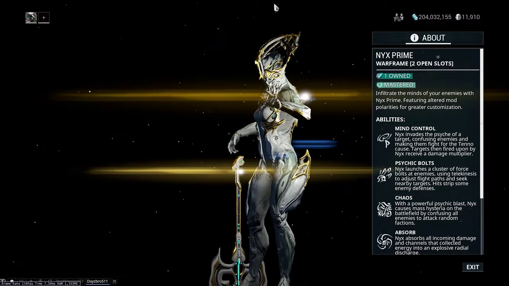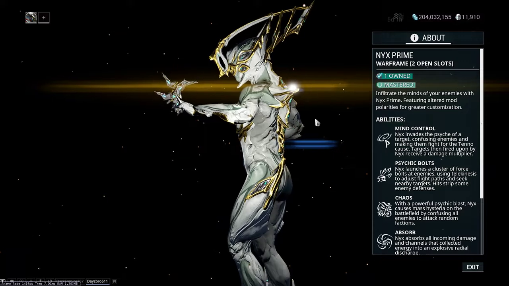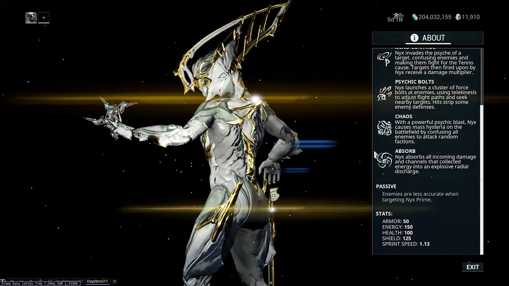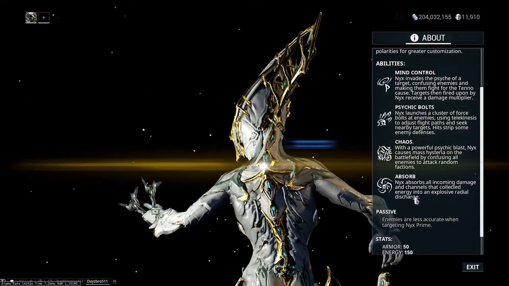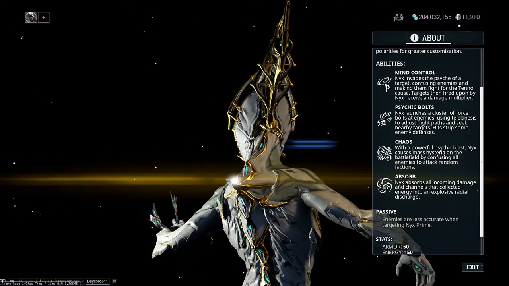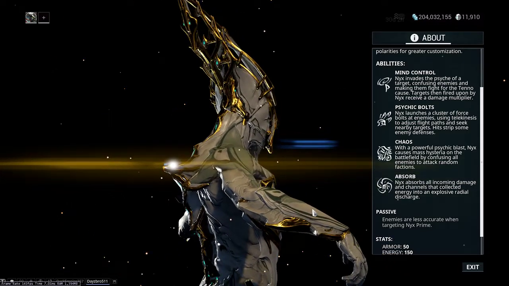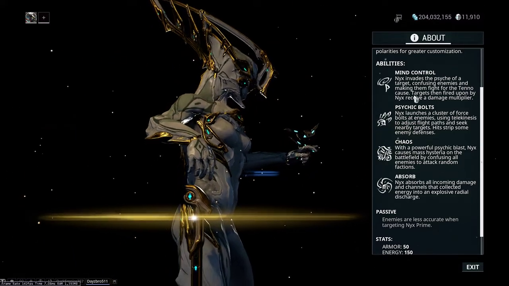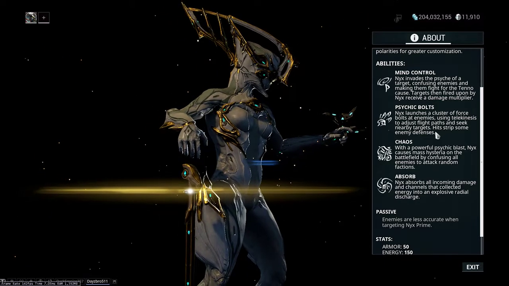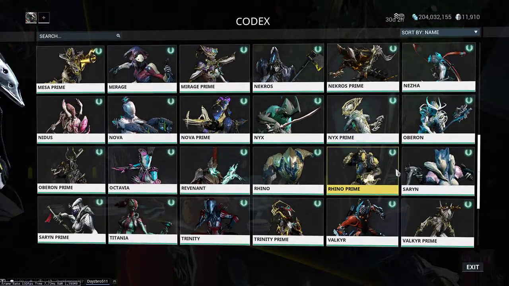Nyx Prime, and that would be this one. Nyx Prime is also vaulted. You can't get her anymore. I think she was unvaulted with Nova a while back, which is actually going to be our next one. I think I skipped Nova. She just got a rework. Not really the best kit in terms of abilities, more of a support style frame. I'd say it's just not a lot of damage, not a lot of damage at all. If anything, it's just Mind Control, and they get a damage multiplier. Psychic Bolts is basically all radiation, to be honest. Absorb is just a tanky thing. Not much going on with Nyx, but they reworked her. That's what they thought was valid.